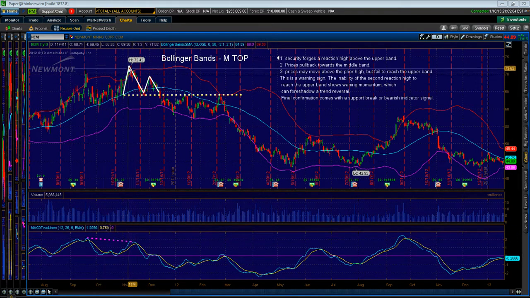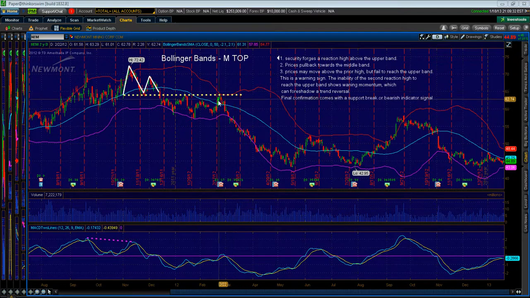So when it makes that second high, I'm already looking for reversal patterns, because I see that bearish divergence. I see that it used the 0 line as support just to be able to get to that second high, and now I'm looking for confirmation. And this can actually foreshadow that confirmation, just because it's hanging around that 0 line, and when it breaks through, man, all hell breaks loose. So that's pretty much it.